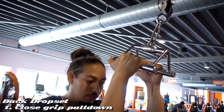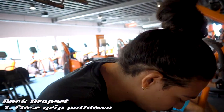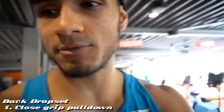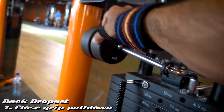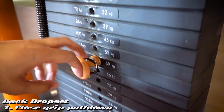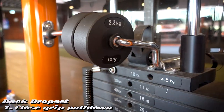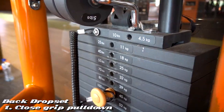Moving on to the next exercise — it's going to be the close grip pull-down. We're going to be doing three or four sets. We're actually doing a drop set right now, guys, and you need to check this out. With this machine you can actually adjust the weight to 2.3 kg increments if you need to match the weight you need to do, so it's a lot easier. You don't need to be adding extra dumbbells to the machine — you can just put the weight right there, up to about 5 kg extra, and adjust the amount of weight you need.